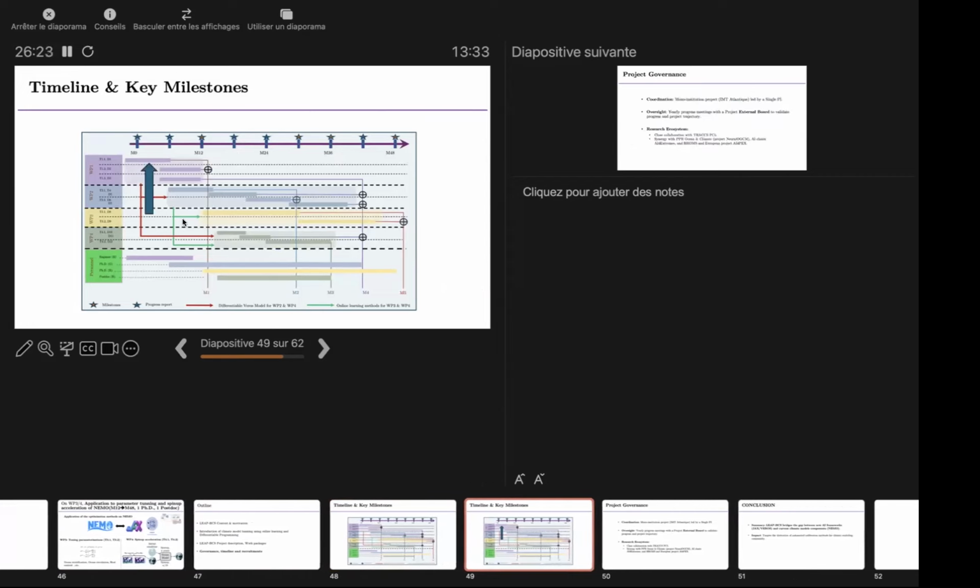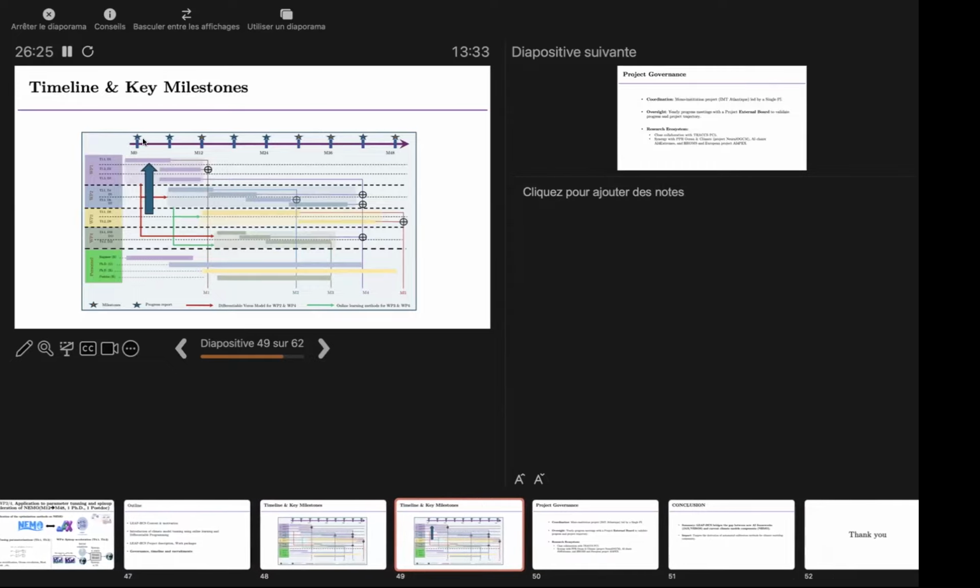But what I would say is that we are somewhere here in the project, because the project started officially in November. So we are in the process of recruiting the PhD student that will work in this blue area, work package number 2. And it might look like we are late in recruiting the research engineer, but not in fact, because, as I said, we made quite some progress in work package number 1. So we are planning to shift the recruitment of the research engineer toward month 6.